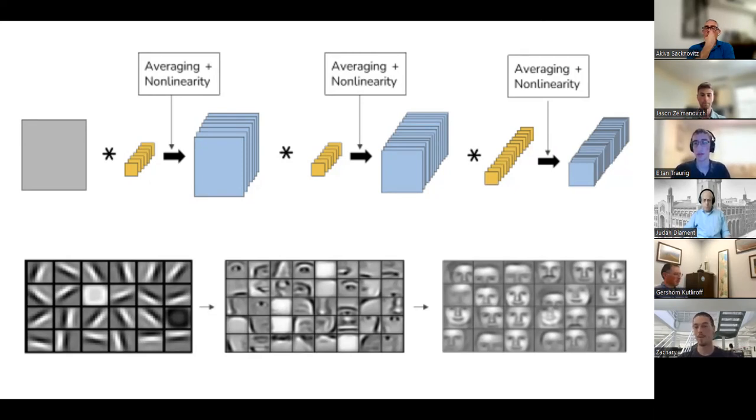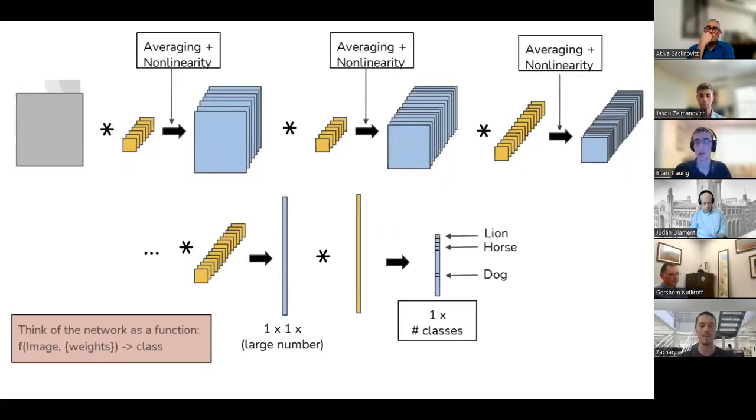And this is important because as you keep going, eventually you're going to end up with a 1x1, a 1D array of pretty much all this information. Once you have that, you can scale that to whatever classes you have. Going from more abstract to less abstract, you have just lines, then a nose and ear, then a face, and eventually you can get to the actual object you're looking for, a lion, horse, a dog, or in our case, we used fruits and other food items.